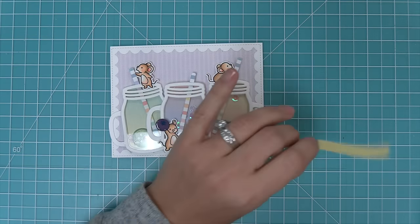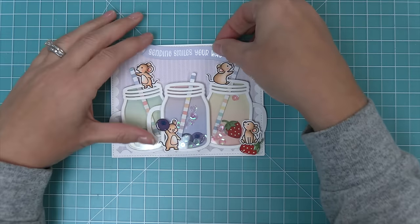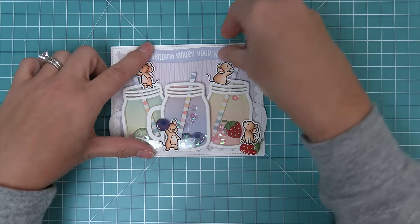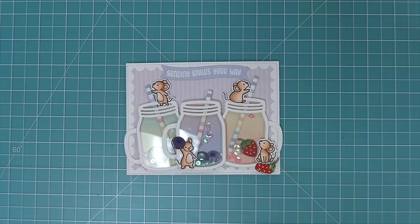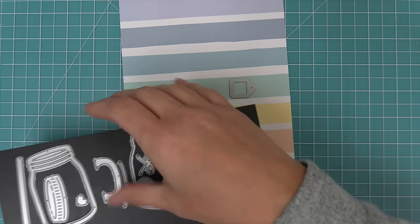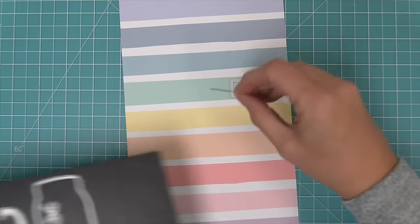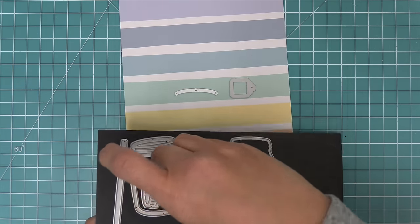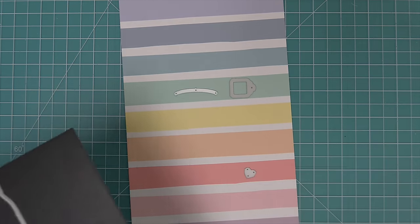Then we can take this sentiment and add some adhesive to the back, and then we're going to layer that up into the top of the card. Then the last finishing touch, we're going to use the cute little string and tag that are included in the mason jar. And once again, we're going to use this big rainbow stripe paper from Rainbow Ever After, and we're going to be die cutting these little pieces out of those colors. And the reason I love to do this is I know it's going to match all the different elements on my card because it all comes from the same paper collection.